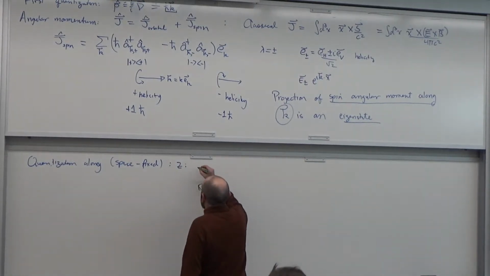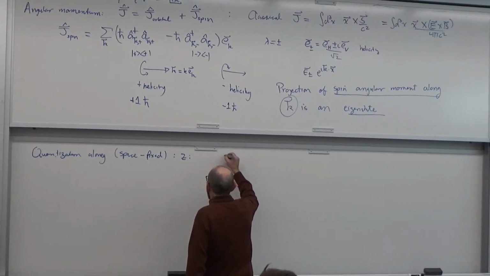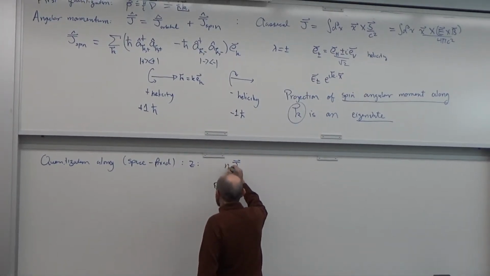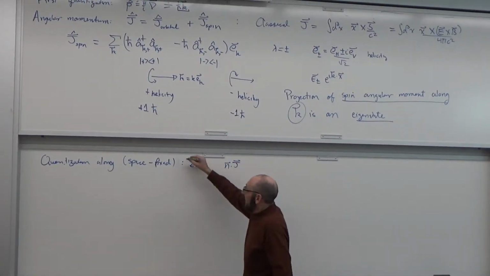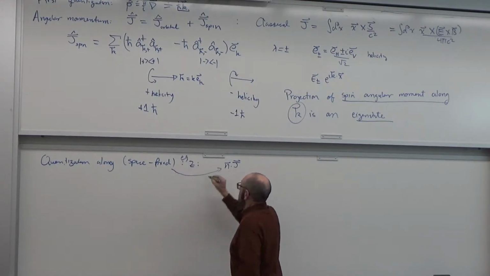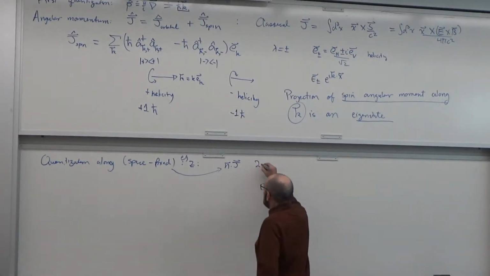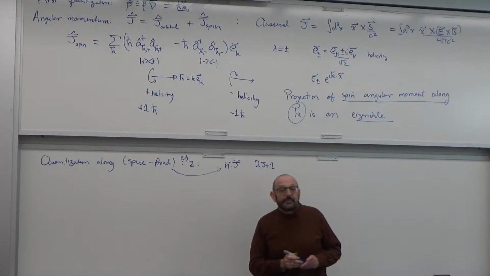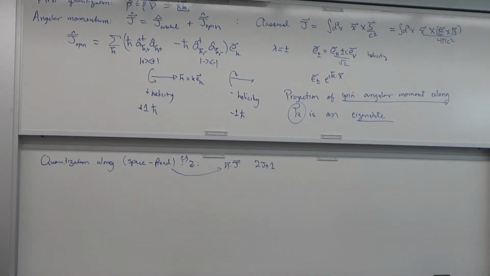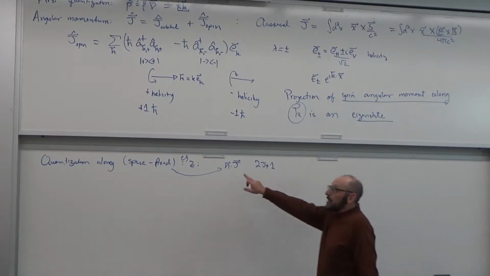And so we have some axis, and we can think about the projection of spin angular momentum along any direction we like, which could be the quantization axis. And there are eigenstates, and there are 2j+1 different states with definite projection of angular momentum along that axis. But that's not true for the photon. There are no eigenstates in general that we can define relative to some space-fixed axis.